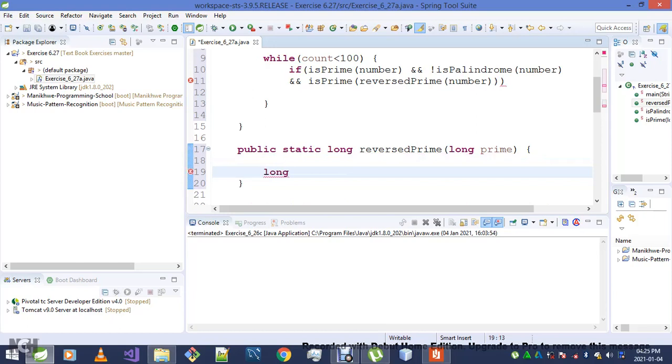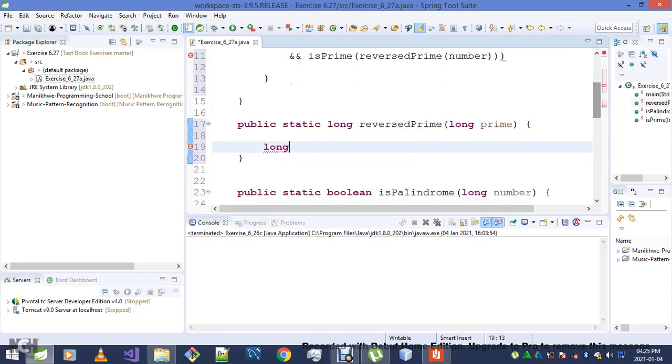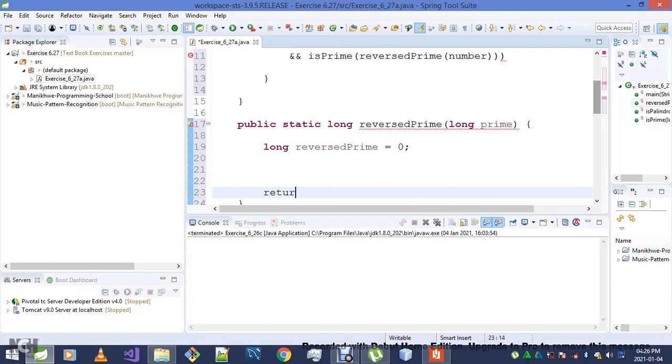I know we could get away with this by using a string, creating a string from the prime number, and then we simply read the string from right to left, but that's an inefficient solution. I know I've said before, I don't care much about the efficiency of my solution, but this time around let me do things differently for a change.